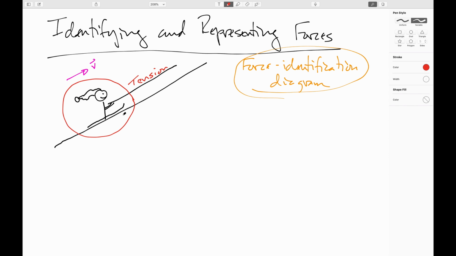It also intersects with the artificial snowpack. So we'll have a normal force from there, because otherwise you would just fall through the snow if the snow weren't pushing back. And because you're moving up the hill, so okay, that velocity vector was useful, that means you're sliding against the surface, so there's also a force of kinetic friction.